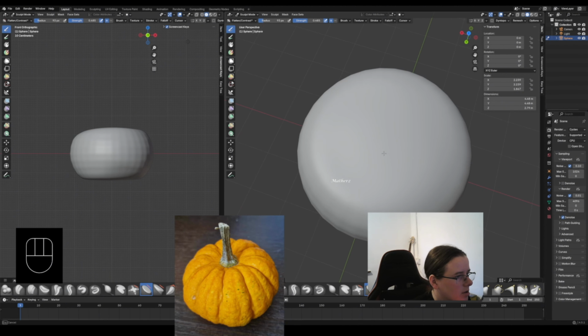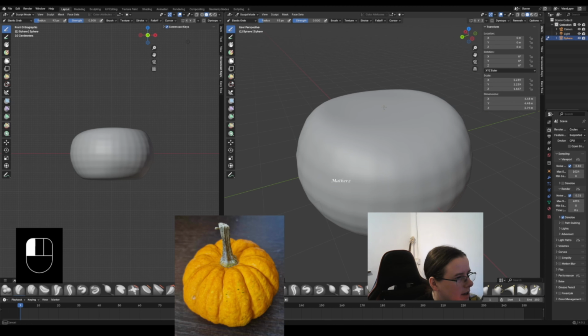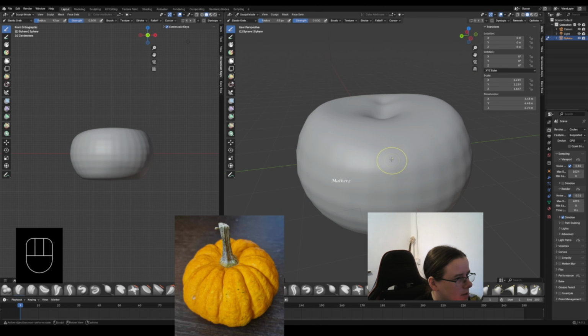So we've got a little bit of a dip just in the top, so to speak. You could also use a pull tool here. Just pull this in a little bit. This is where the stalk's going to sit. Just pulling the sides ever so slightly, to give it that nice little imperfection. You want it just about here in the middle.